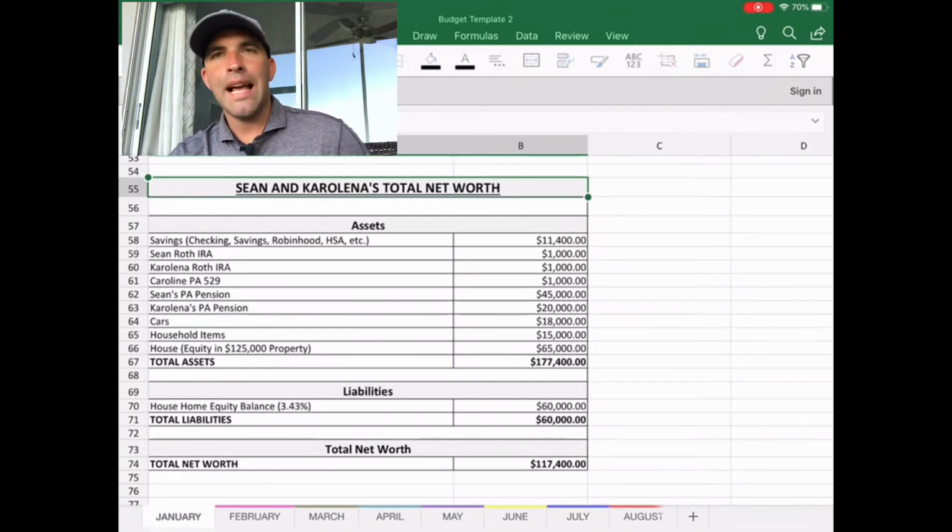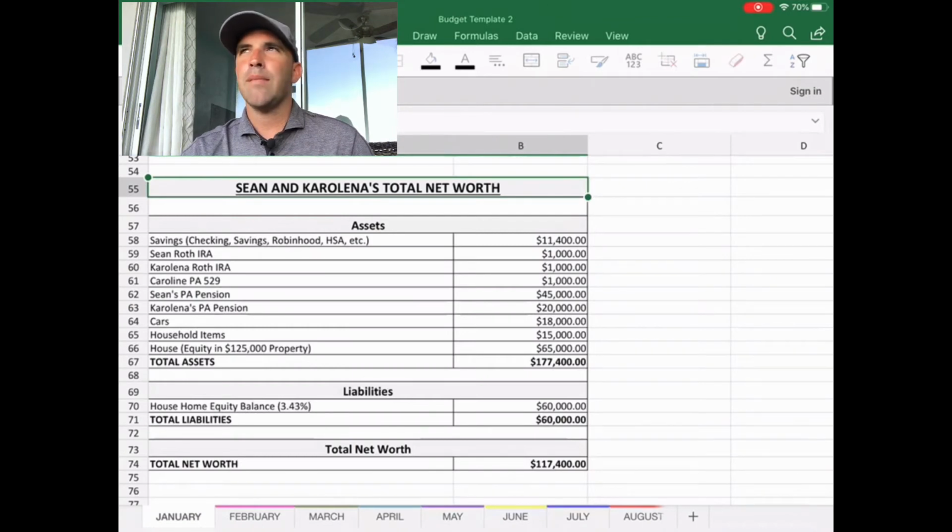So now we're going to look at the last and final piece of what I do with our Excel budget, and that's going to be tracking our net worth. I really do think it's important to track your net worth, not to be thinking about it every single minute. It's not really anything you should be worrying about. But I think it's important because in your mind you might want to start thinking about what you want that number to be. What assets do you want when you're ready to retire? Do you want a paid off home whenever you're retired? I know I do.